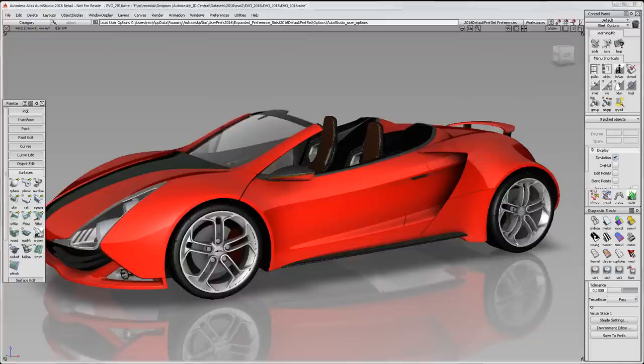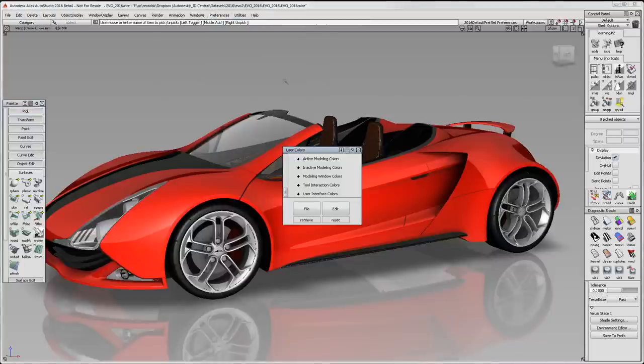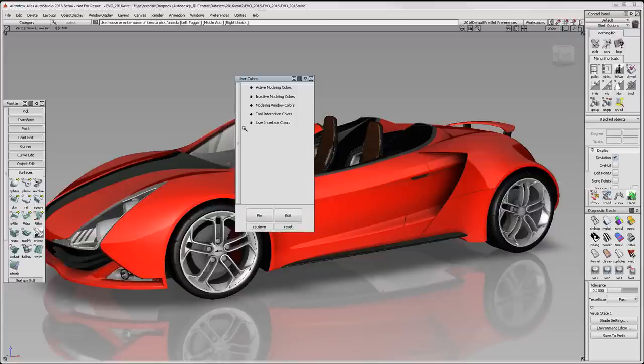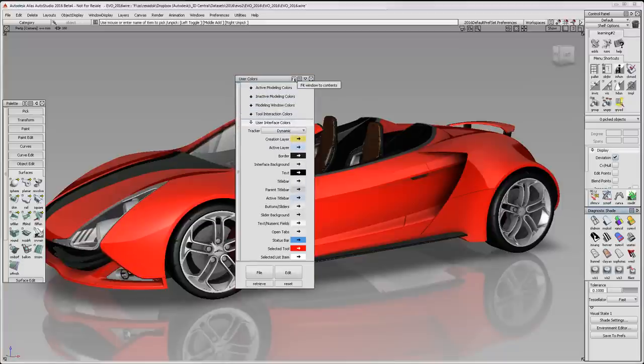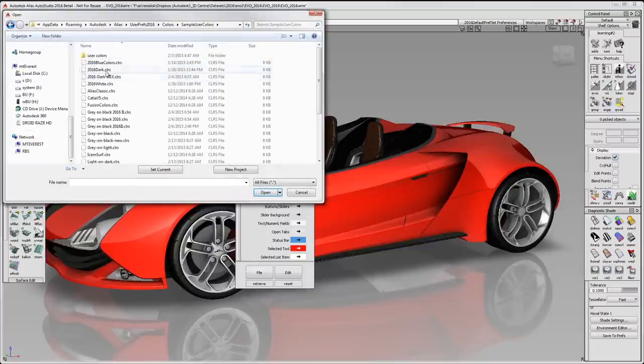To change user colors, go under Preferences, Interface, and select User Colors. It takes time to create a good color scheme. As you can see, there are many things to consider and change. Rather than having to use the scroll bar all the time, or manually adjusting the window, there's a Fit Window to Contents button in the interface that expands the window. We provide a sample color schemes folder, and we'll use the dark color scheme for our video sequences.